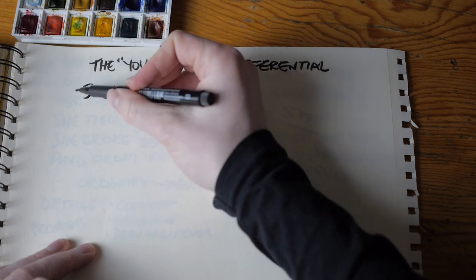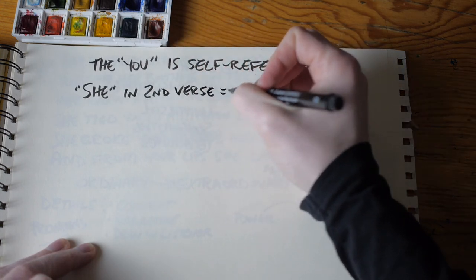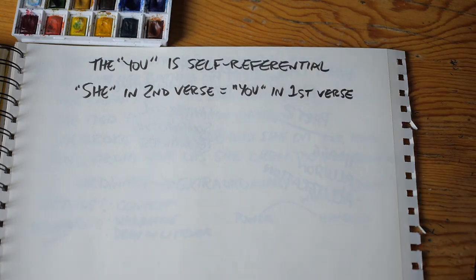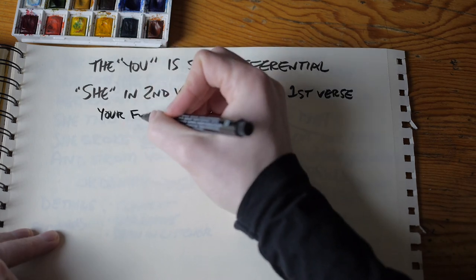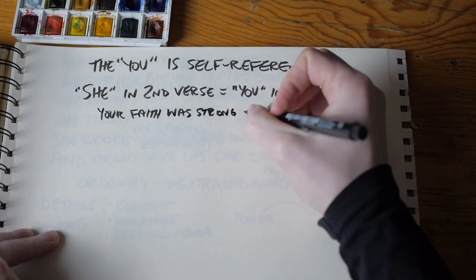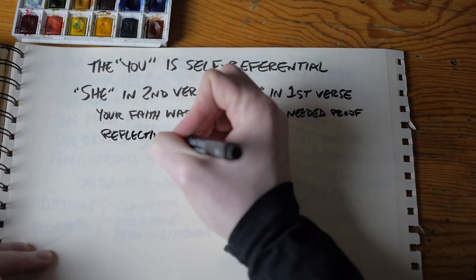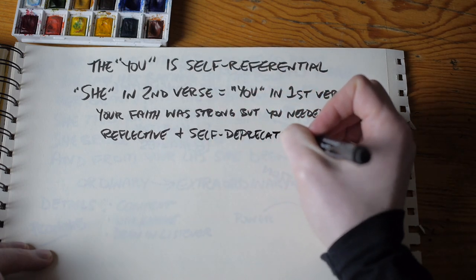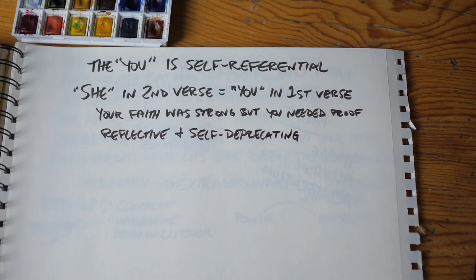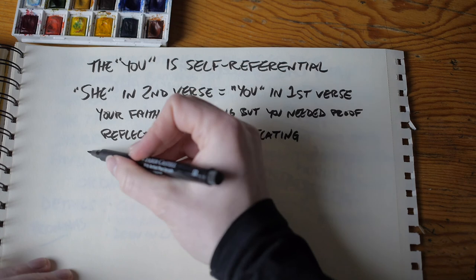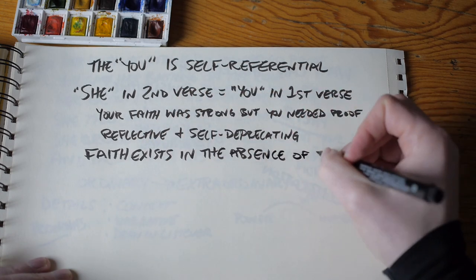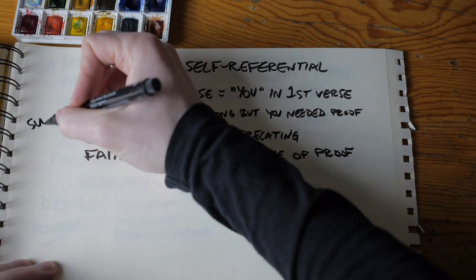Not only that, but the "she" in this verse is the "you" of the first verse — "You don't really care for music, do you?" This interpretation crystallizes the relationship between the narrator and the woman and avoids any bitterness toward the audience. The line "Your faith was strong but you needed proof" is derisive if it points outward toward the listener; however, if it's meant for the narrator himself, it becomes reflective and self-deprecating, which is consistent with Leonard Cohen's writing style throughout his career. The "you" here is used in the same vein as when we mutter things to ourselves like, "You had it all, but you just had to go and mess it up, didn't you?" or "Your faith was strong, but you just needed proof, didn't you?" The statements "My faith is strong" and "I must prove that my faith is justified by the truth" are discordant — faith exists in the absence of proof, and this dichotomy between faith and proof lends the line a certain humor.